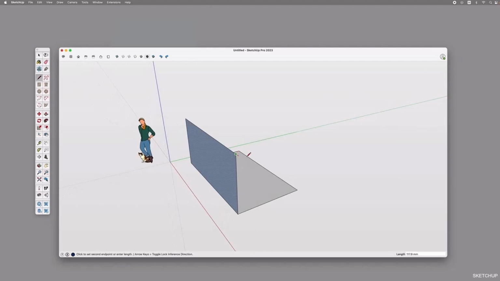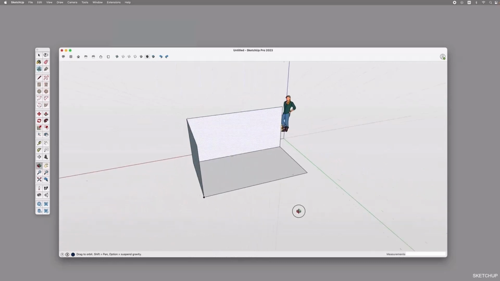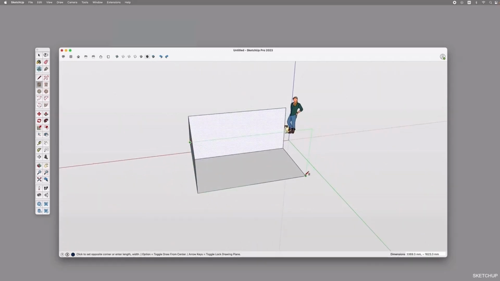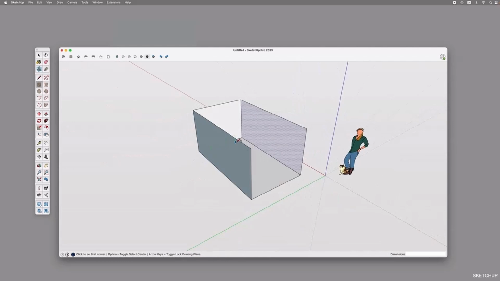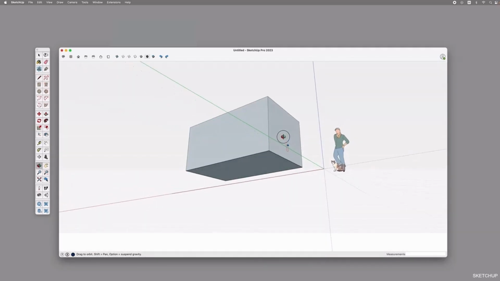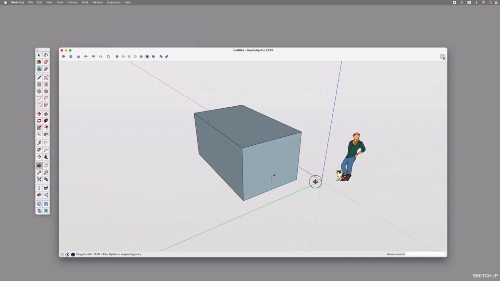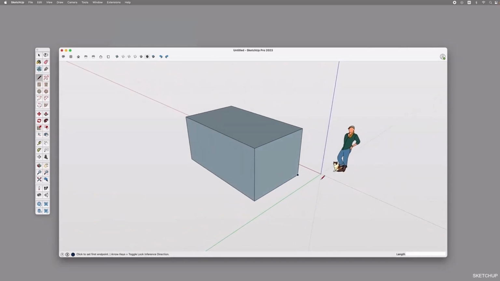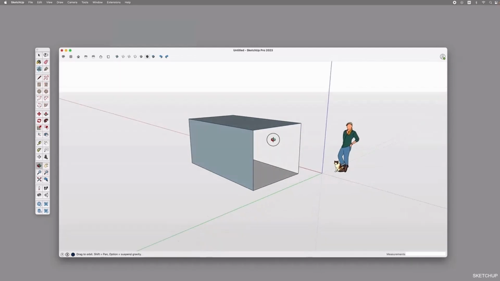Alternatively, we can also use the rectangle tool to achieve the same result. When the last surface is combined, SketchUp automatically generates the top surface for us. In total, we now have a 3D box composed of 6 faces and their connecting lines. Removing a line would also delete the surfaces that depend on it. Similarly, deleting a surface would create a 3D shape with a missing face.